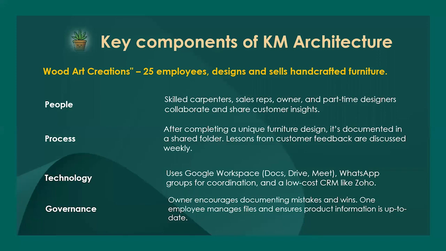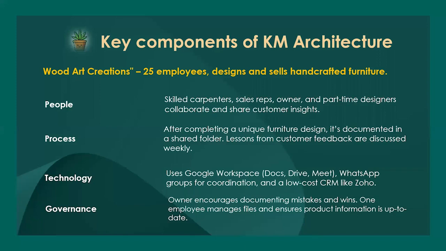To make this practical, let's look at a real world example of a small business. Wood Art Creation is a furniture small and medium enterprise with 25 employees. They design and sell handicraft furniture. Their knowledge management architecture includes basic tools like Google Drive to store product designs, weekly team meetings to share feedback, and an owner-led initiative to document customer preferences. Even with limited resources, they have built a working knowledge management system.